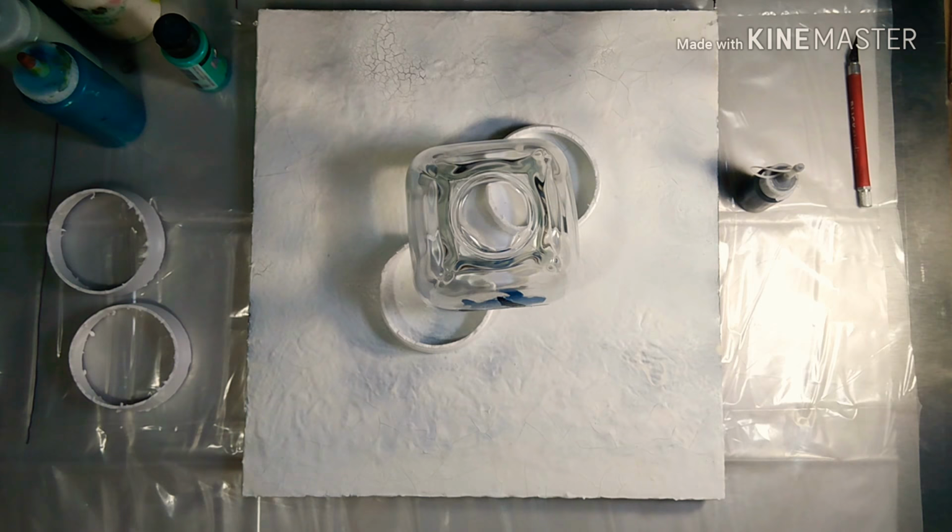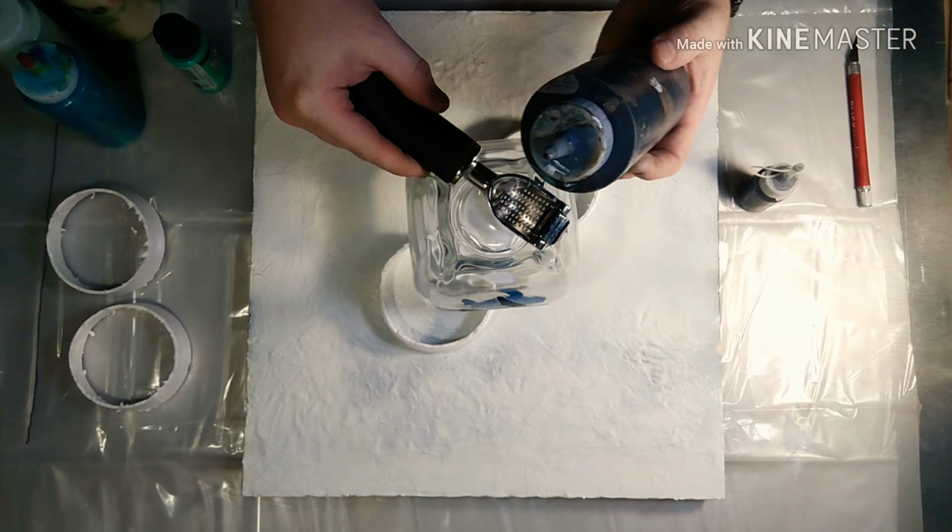Throw in some black first. There's this little divot, so it's going to probably collect a little bit of paint at first, so I want it to kind of eventually overflow.